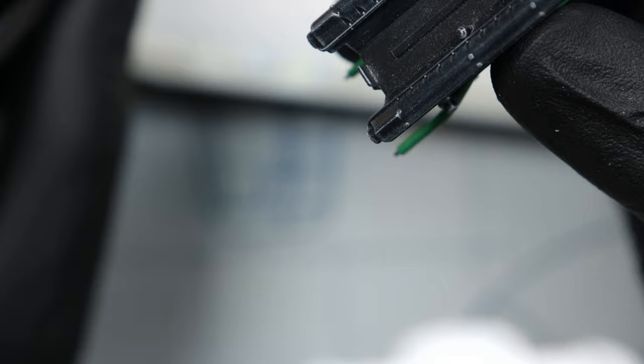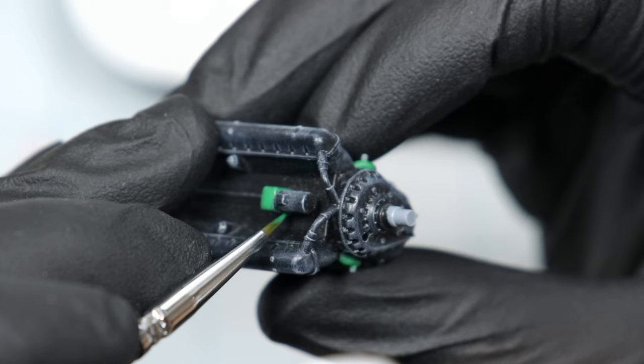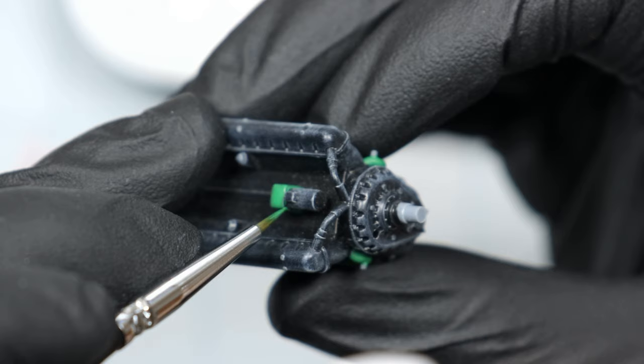Now this one you really don't have to do, because again, this is the bottom part of the engine which is going to be covered by the bottom cowling. So I painted it green anyway because the instructions said so.